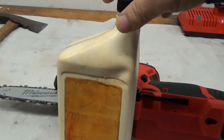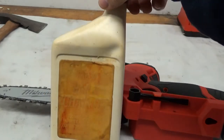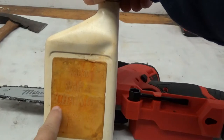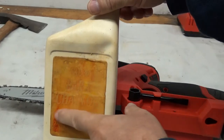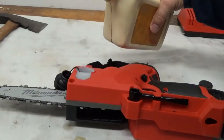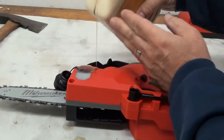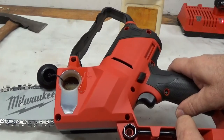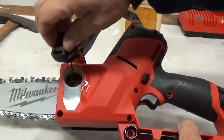Then what I do is I buy the chain oil by the gallon, and I put it in a little quart jar, which you can see over the years has faded away to nothing. But this is my chain oil. I can see cha in there. Maybe I can make out chain oil. So anyway, let me pour a little bit of that in there. So let's see if I can spill some oil all over my new saw here. Yay! Oh boy, that filled up fast. Wow, okay. All right, and I spilled it on my chains, on my pruning tool. So that's good. That's one way to break a tool in, huh?